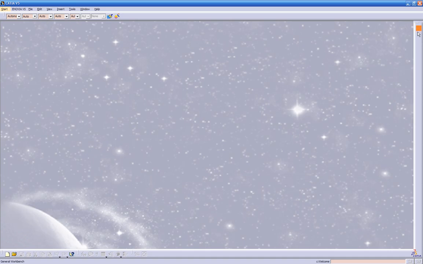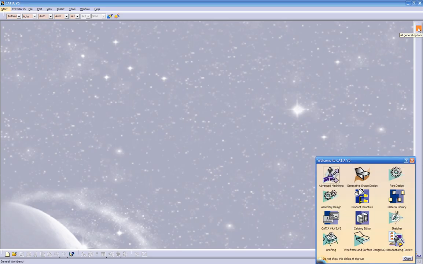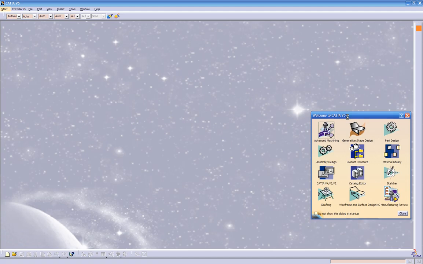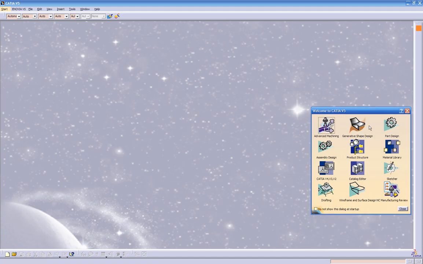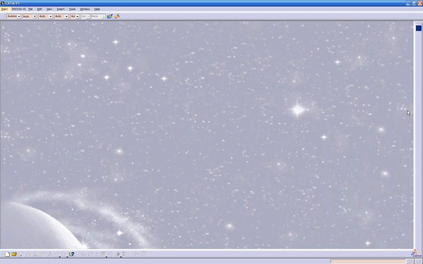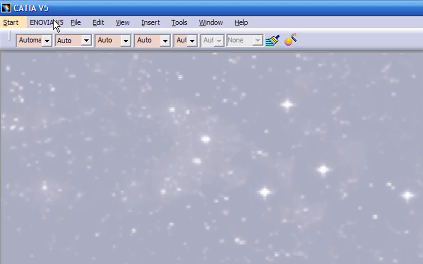This is blank. As you see right here, this square, we can see all the options I have for Catia. I customized this myself. I just put them over here. You can customize this on your own. Those are the basic icons that we're gonna be able to use. But let's go to start, see what we got. So let's close this down, and let's see what kind of option we have here.